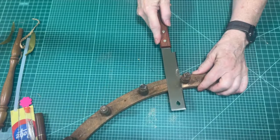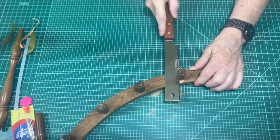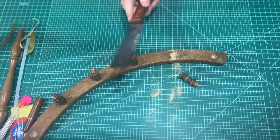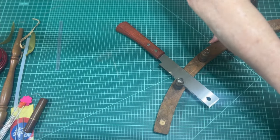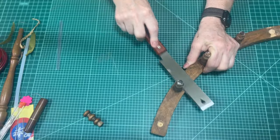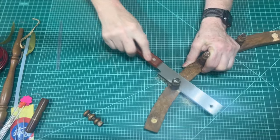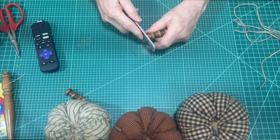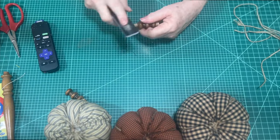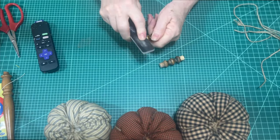And this is the wrong way to use this tool, cutting towards your hand, because it is pretty sharp, and went right through my nail. This is the correct way to use it, which everyone knows, but you know, I had to try it the other way. Now I have all my spindles, so I'm just trying to sand some of the, there was some glue on the bottom of the spindles, and so I'm just giving them a quick sand.